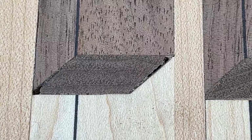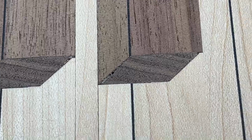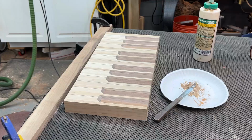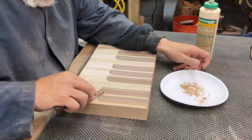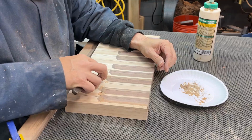So if you look close, you got little tiny gaps, and I'm going to fill those with a combination of glue and some sawdust. It wasn't easy to get all these perfect. I did have to hand fit some of these, did a little sanding to try to get them as close as I could. But I think this little bit of filler is gonna blend right in.